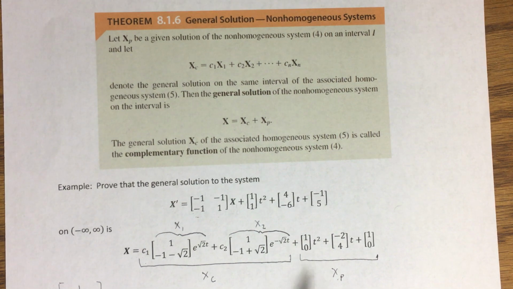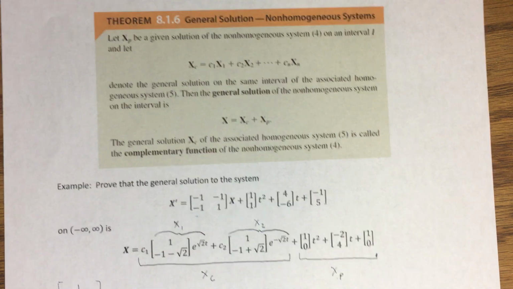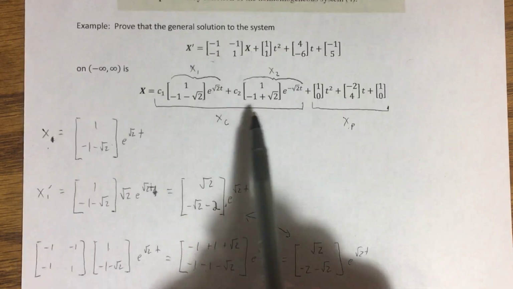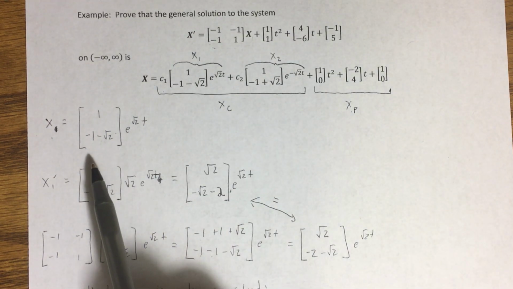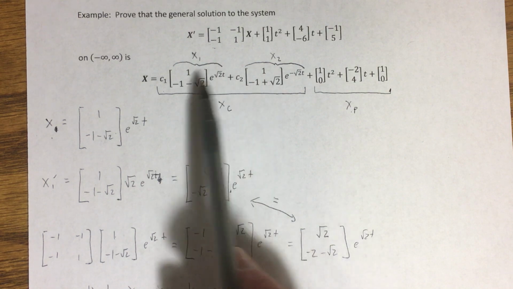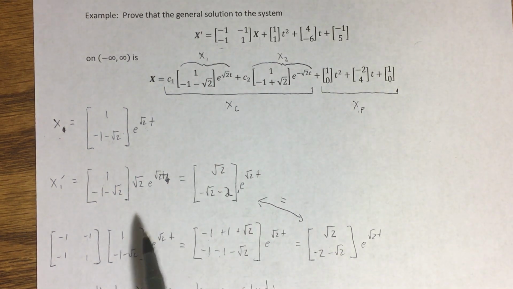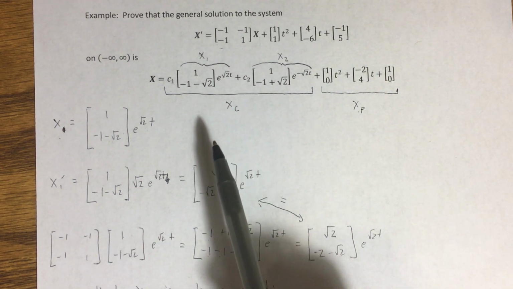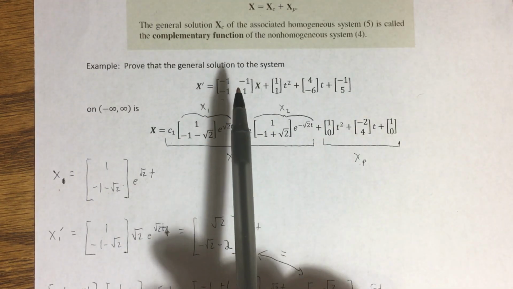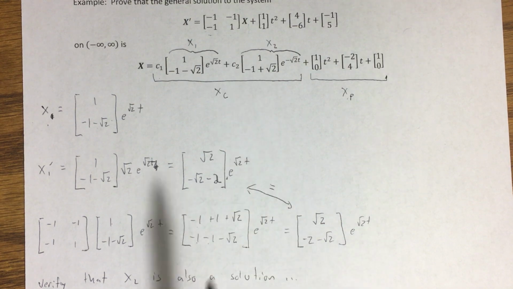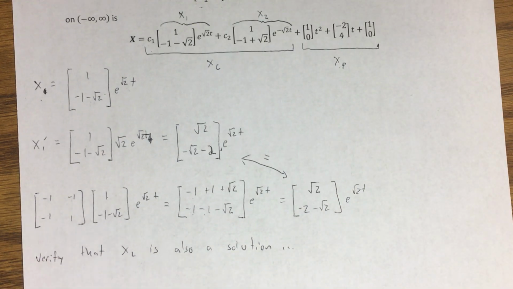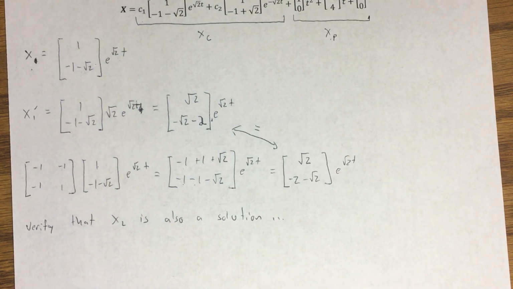So we're looking for a complementary solution and a particular solution which are given in the form of this general solution. What we did in the last video is we showed that the first of these two, this thing that we're going to call x1 here, does in fact work as a solution to the system up here. And then we said you could do the same thing with x2, but because it's so similar looking, it's not really worth the time to go through all of those steps again. So I'm encouraging you to go check that yourself.